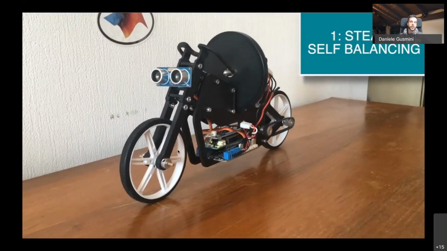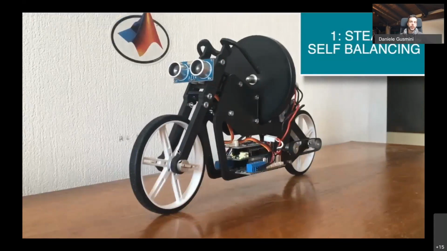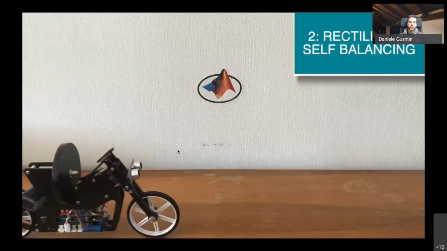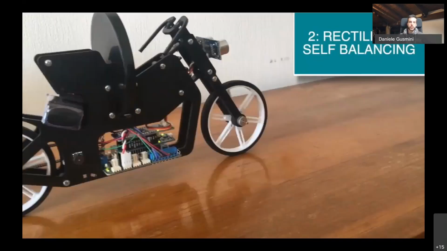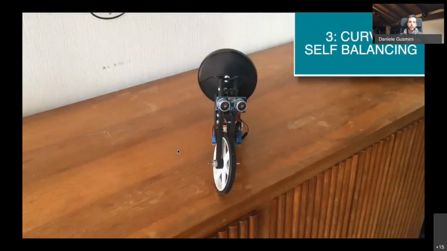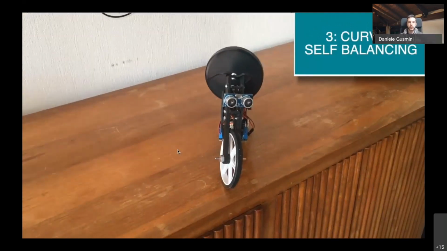Very important to notice: without the movement of the inertia wheel, the motorbike will fall over. Same thing for the second task, the straight-line self-balancing, as you can see. And finally, the third task, the curved self-balancing.